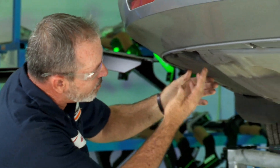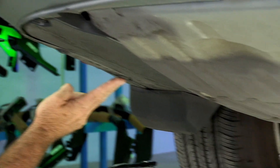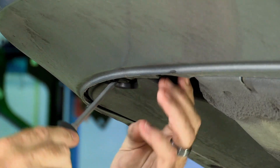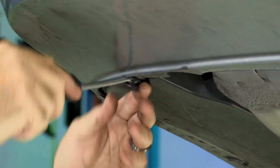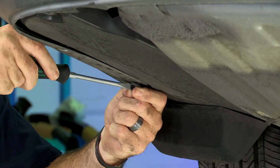On the driver's side we're going to be taking down some underbody paneling. It's got three pushpin fasteners that hold it up and one 10 millimeter bolt. We're going to take a flathead screwdriver, put it on the center portion of the fastener, and try to pry it out. Once it gets pulled out, the whole fastener should just come loose — just like that. We'll set those aside.